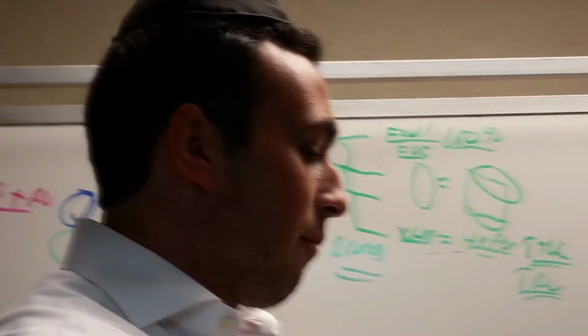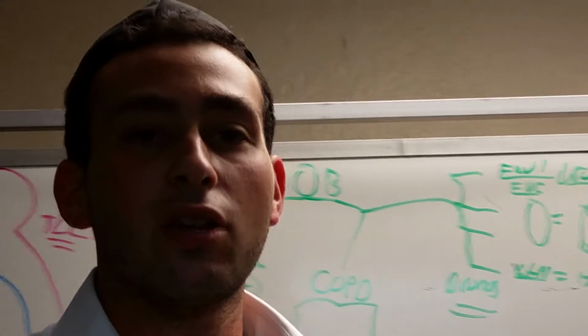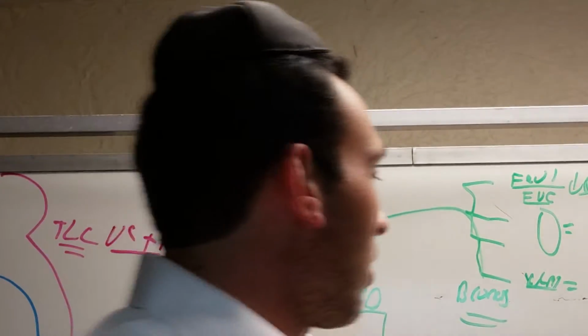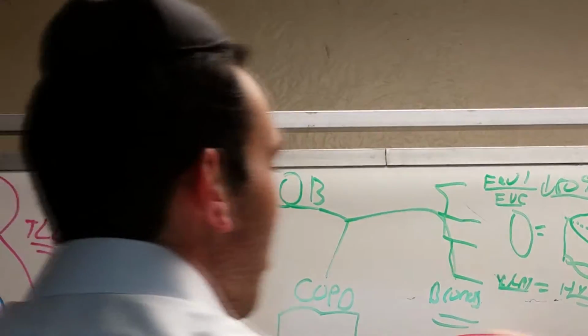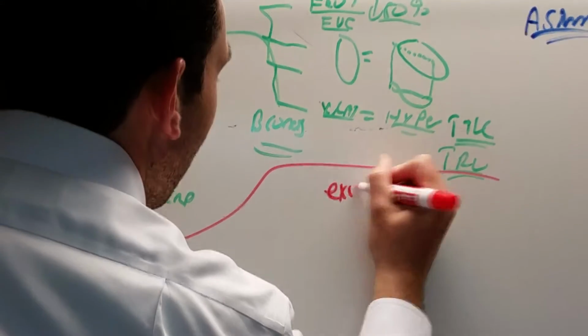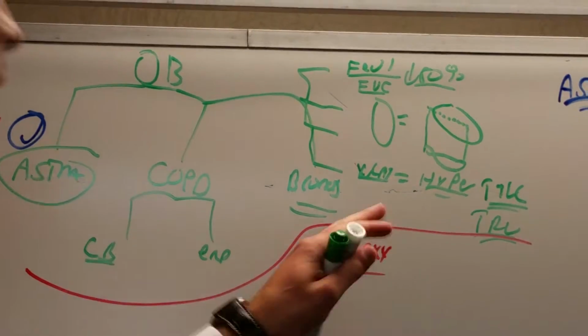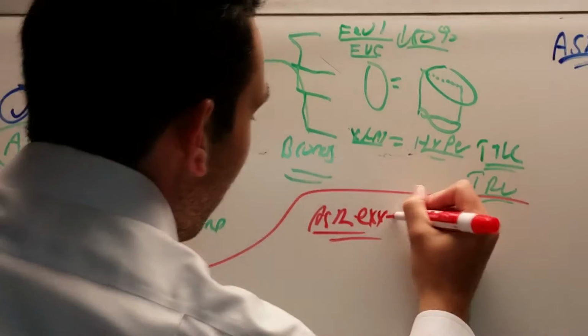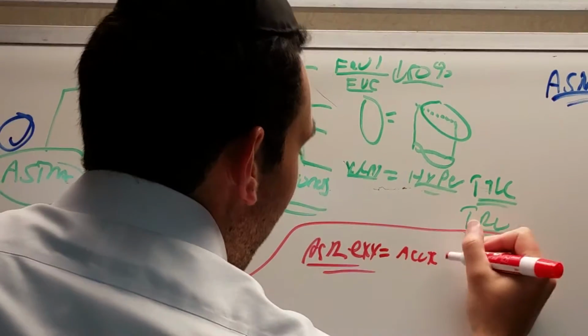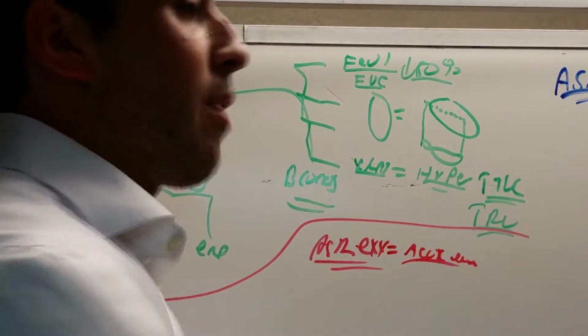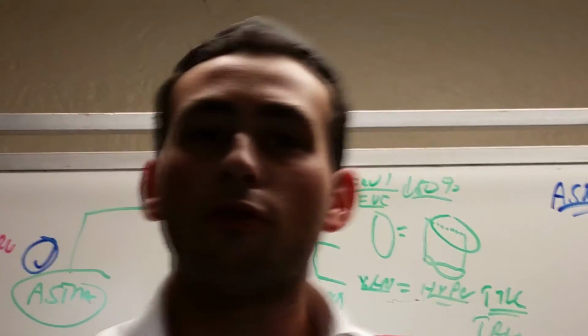Okay, so now there are a couple of different scenarios we need to talk about with an asthma patient. I think the most important one for you guys to understand is how to deal with and how to manage a patient with an asthma exacerbation. Okay, so an asthma exacerbation, the first thing we have to discuss. Exacerbation really is going to be in the acute setting. Okay, this is an emergency setting. This is in the acute setting. So you could be a paramedic, you could be an EMT, a doctor, whatever it is.